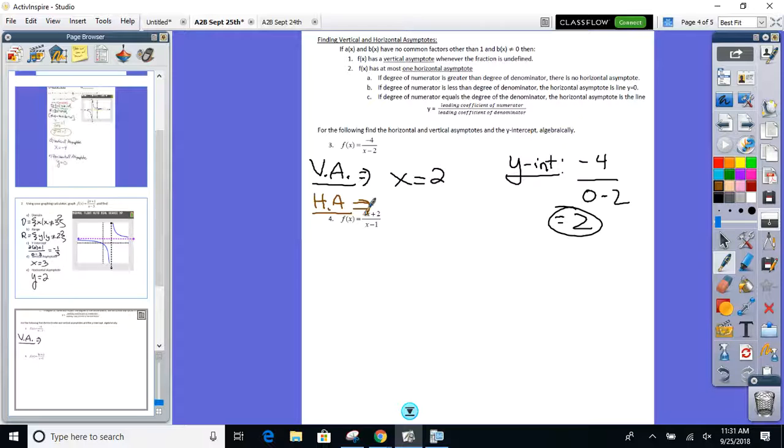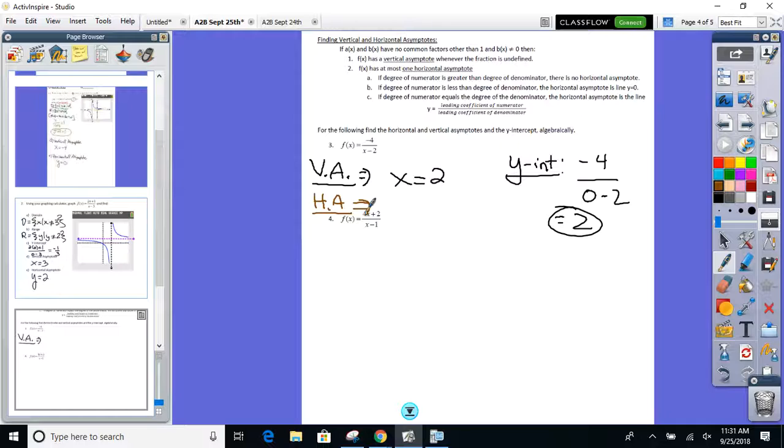Stop right there. What do I mean by degree? Anybody? The degree of the numerator. Anybody know what I mean by that from last year? Here's what I mean. Oh, go ahead, Anna. I'll let you take the spotlight. Highest exponent is the degree. All right, whatever the highest exponent is, that's called the degree.